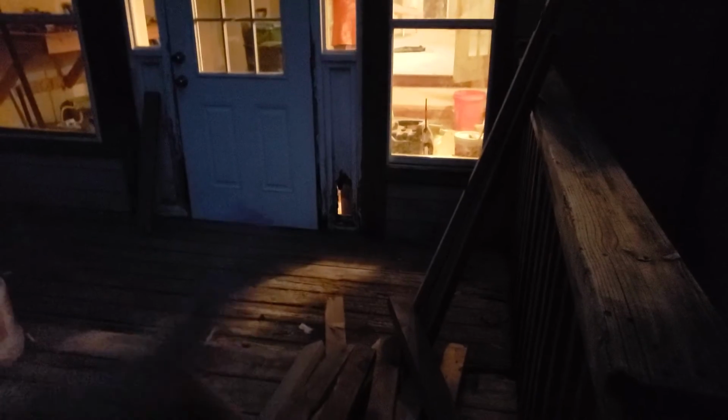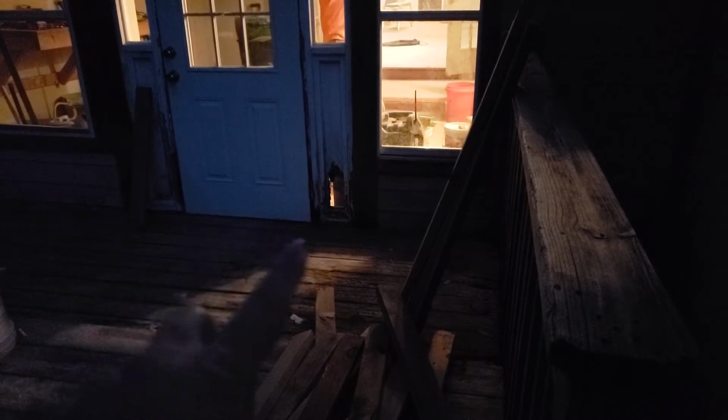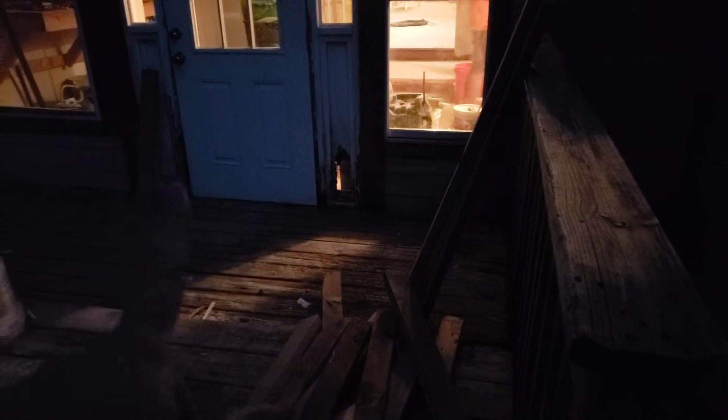Nothing has changed upstairs, so I'm not going to bother showing anything upstairs, but the huge heap of trash that we had on the back deck is gone now. So this is the plumbing that they pulled up, and now you can see how big the deck is. Before we had all that trash sitting up there. You can see this is why we have to rip up the deck, because they made the deck flush with the door, which is so stupid. Now it holds water, and it rotted the door frame, so they're gonna have to take that out and rip up the deck too, or at least get rid of this section here to make it make sense.